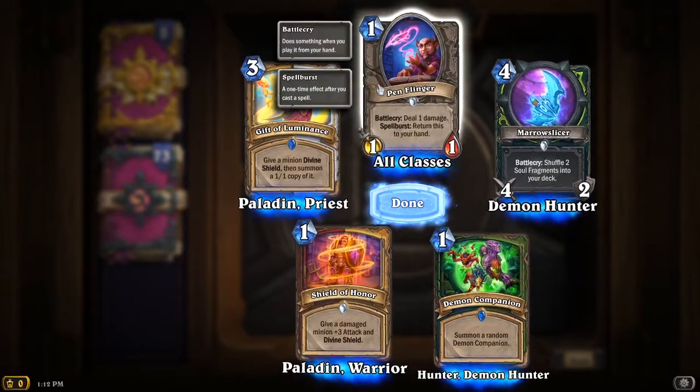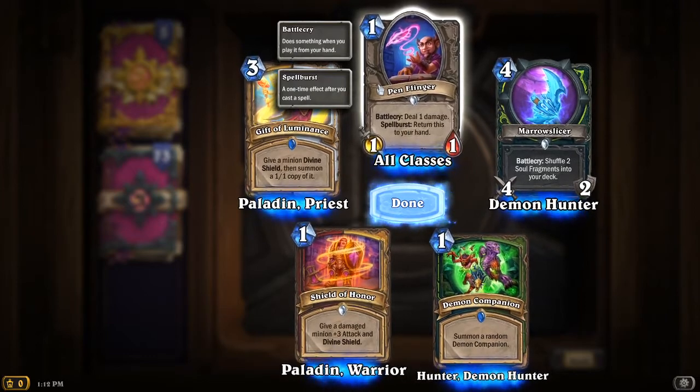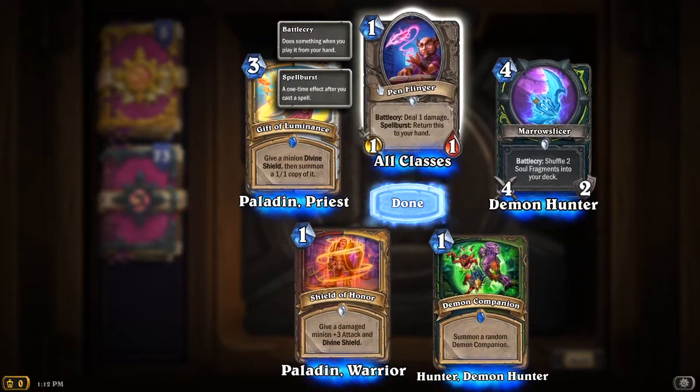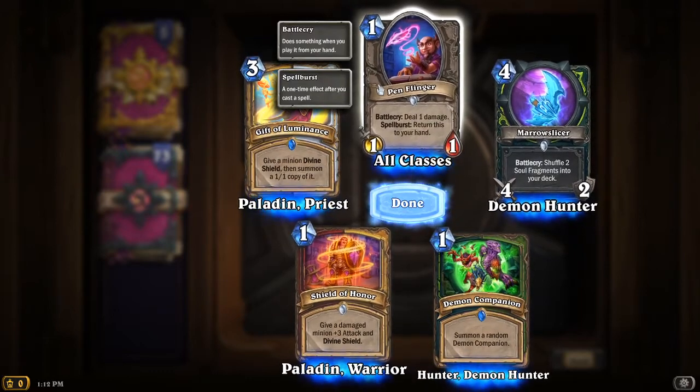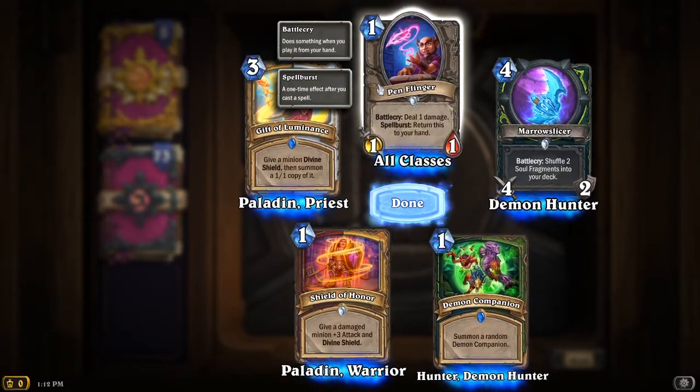Penslinger. This is a good card. However, I think it only sees play in Paladin because of all of the equality style effects and the Librams. I think it's a really good combo, and I think this is a major contender for why you would play Libram Paladin non-pure.